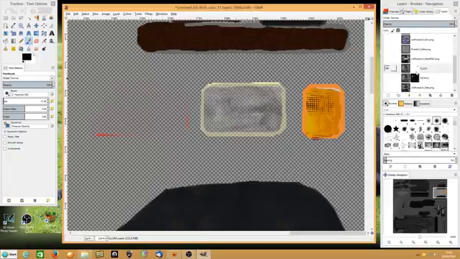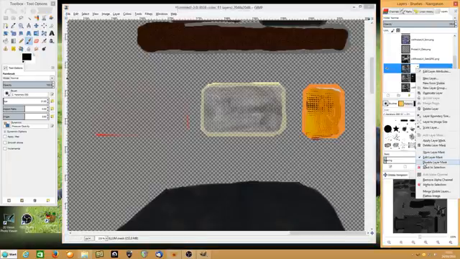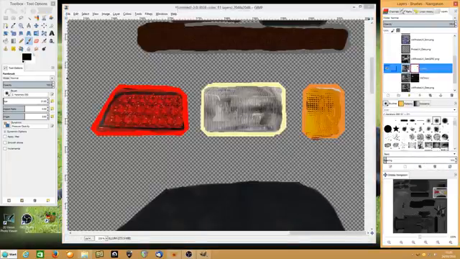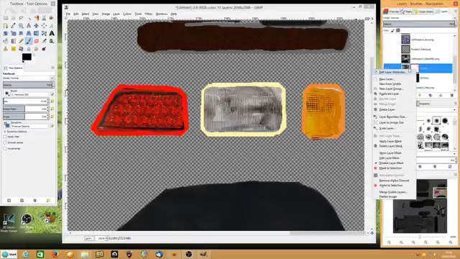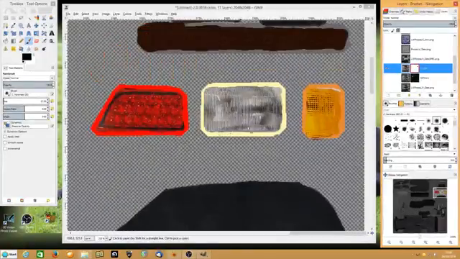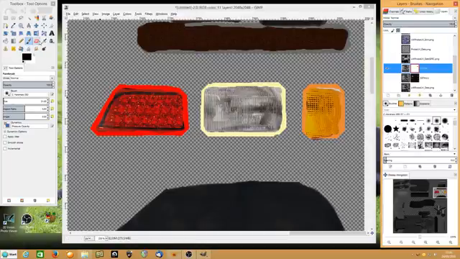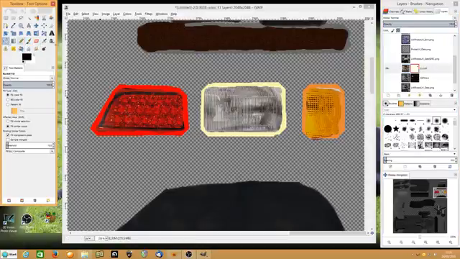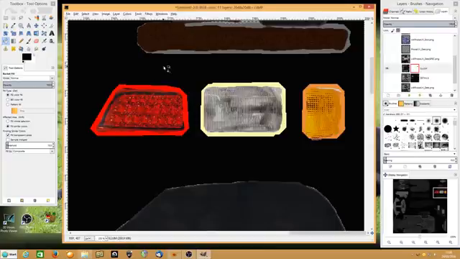Right, now what we want to do is we want to actually disable the layer mask, and we want to switch our focus to this channel. We've disabled the layer mask, yes. Right, now what we want to do is we want to fill in black everywhere we're not using. So first things first, dump black in there. Right.